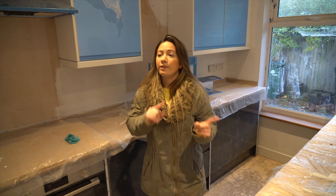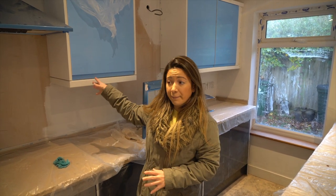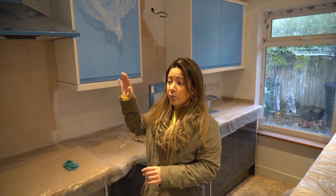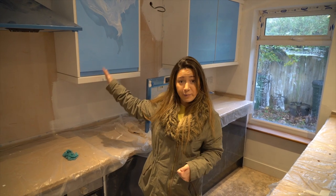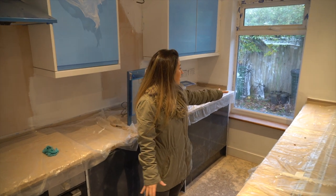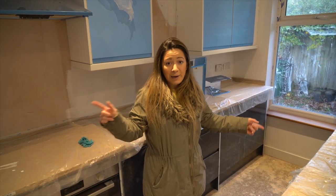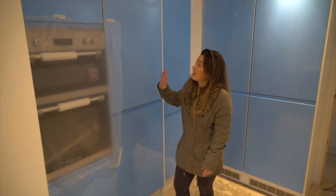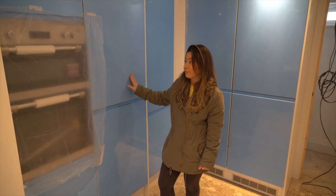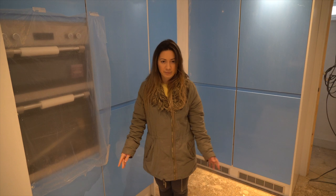The reason there are two hobs and essentially three ovens is because we're hoping that next door will become a separate dwelling. But in the event it doesn't, we'll still extend and create a bigger HMO. At the moment this is a six-person HMO; we'll create another two bedrooms which will access this room, making it an eight-person HMO. So we've pre-planned enough amenities for eight people — hence double of everything. There's also space for another fridge freezer: at the moment it's a larder but it could change if needed.